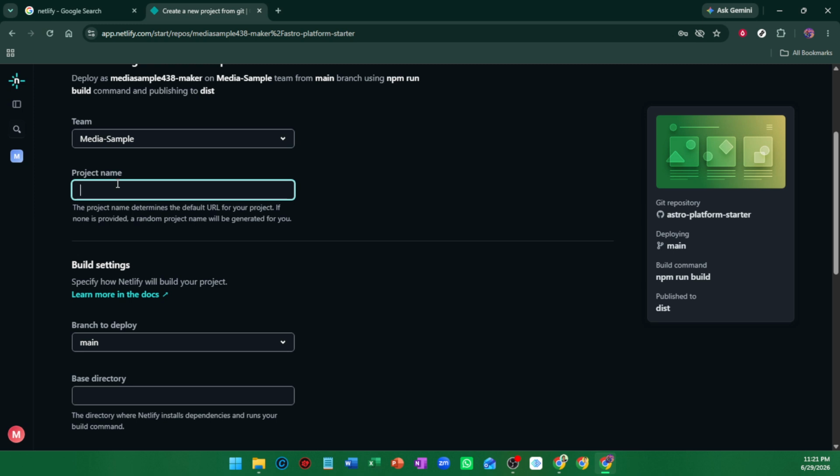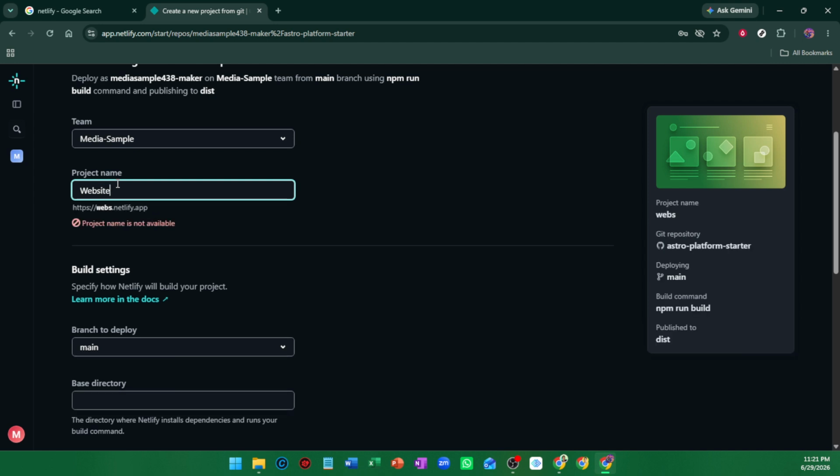In most cases, that means you can simply review the settings and leave them as they are. If you're uploading a basic HTML, CSS, and JavaScript website with no build process, you can leave those fields blank. It's always a good idea to pause here for a quick check so you don't deploy with the wrong settings.